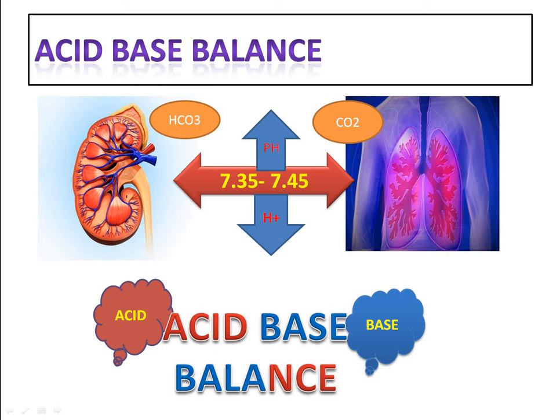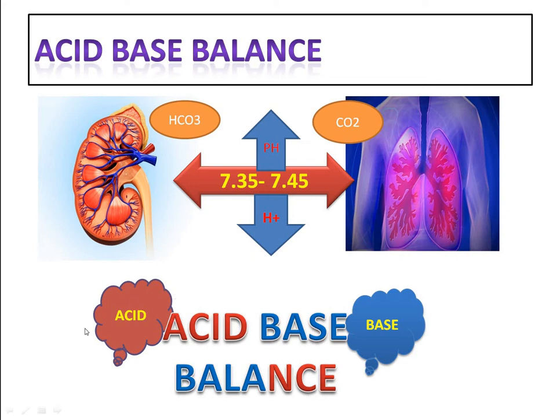Look at the picture. You can see two organs are responsible for maintaining acid-base balance: kidney and lungs. The kidney regulates the reabsorption of bicarbonate. Clear? It's a base. Then the lungs regulate the excretion of carbon dioxide. It is a potent acid. When combined with water, it is converted to carbonic acid. It's a weak acid. Then these two organs work together in a harmonious way in order to maintain blood pH between 7.35 and 7.45. That is the normal blood pH.